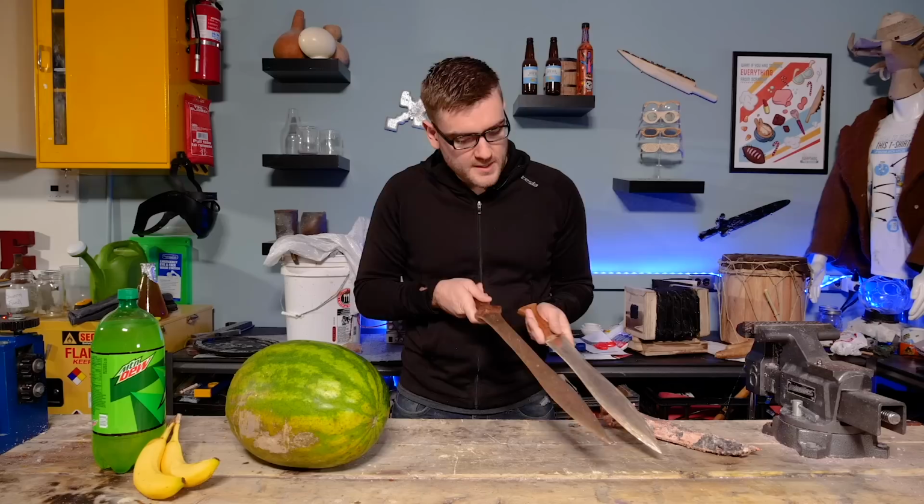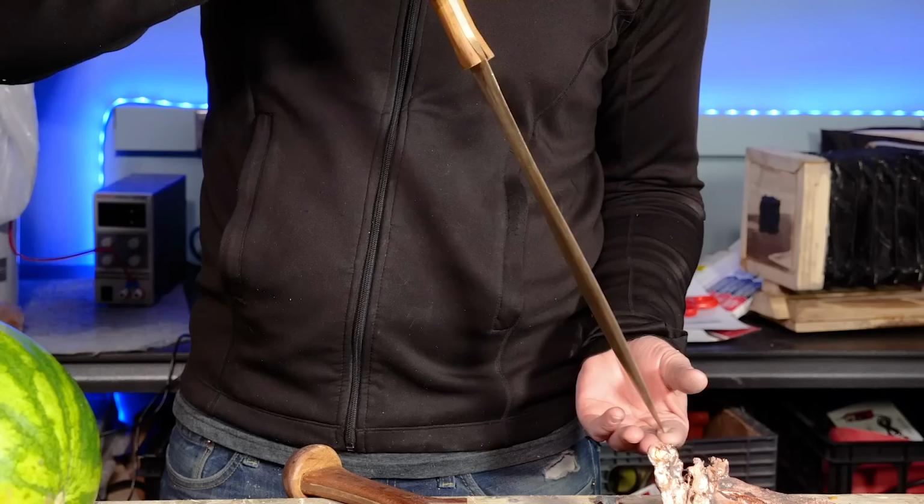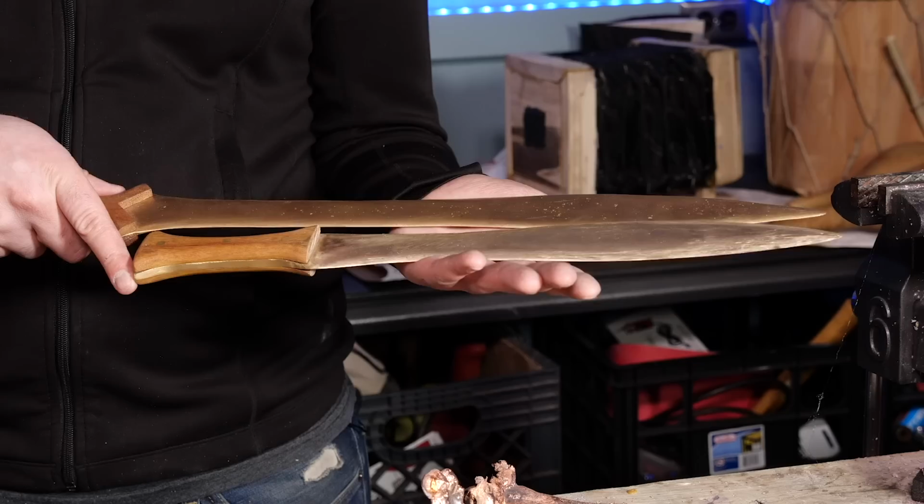Compared to the bronze sword I made last time with Greg, it is a little bit different color, and that's because there's a little bit of zinc in this. The pennies were 5% zinc, and then I'm sure there were a few red zinc ones that got in there. Compositionally, this is more of what would be considered a gunmetal, which is what they used to actually make cannons out of. It's got more of a golden color, and I think it still has a pretty nice edge to it.